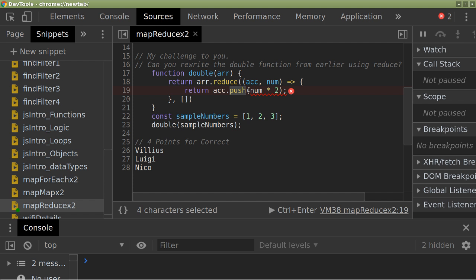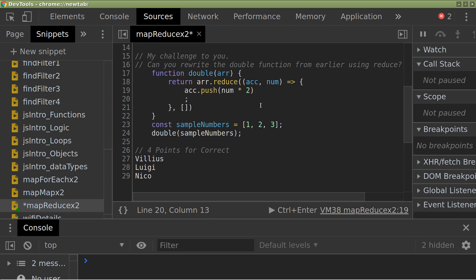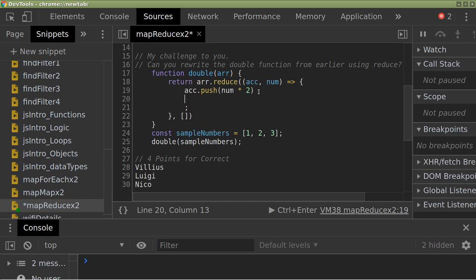Unusual. That's why in the first iteration, accumulator is correct, it's an empty array, fair enough. But then, because we're returning the result of push, it returns the length of the array. What's the length of the array after pushing the first element? 1. 1, correct. That's what we got. So that's why we need to do it in 2 steps. First of all, add the element, and then you can return the accumulator safely.